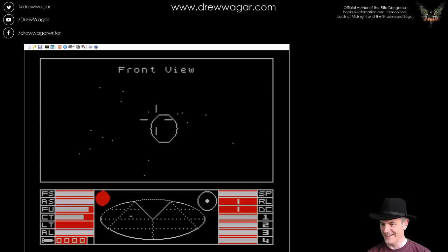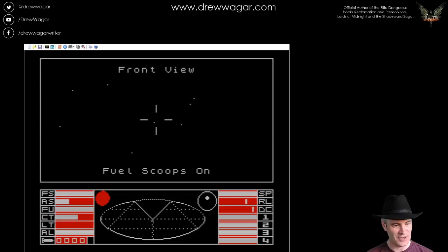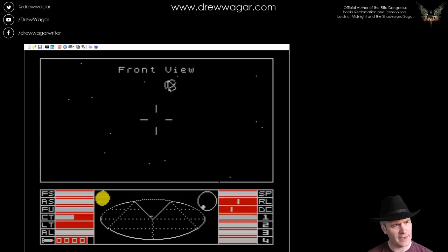Yeah, Quasar 22. After playing the game for a while, and I played this a lot as a kid, I mean, we're talking several hundreds and hundreds of hours, I know which ship is which just by the size of the pixels that appear. Oh, that was close. What's that? That looks like an asp. Oh no, what's that? Yeah, it is an asp.